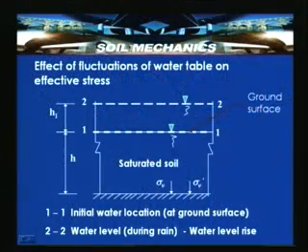So, let us consider a saturated soil mass of thickness h, and the height of water table above the ground surface is say h1. This h1 results because, say during heavy rain, the water table rose from ground surface to a height h1. So, level 1 represents the initial water table location at ground surface, and 2 is the water level location during rain, that is, the water level rises because of the incessant rain. Let us see how this can change the effective stresses.